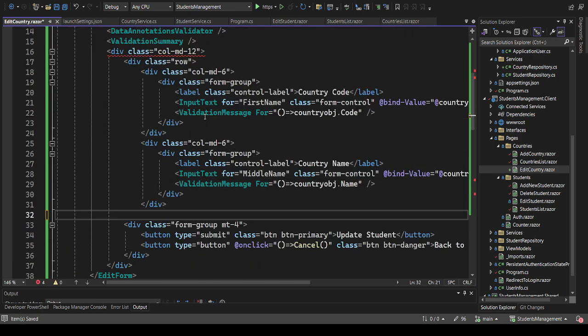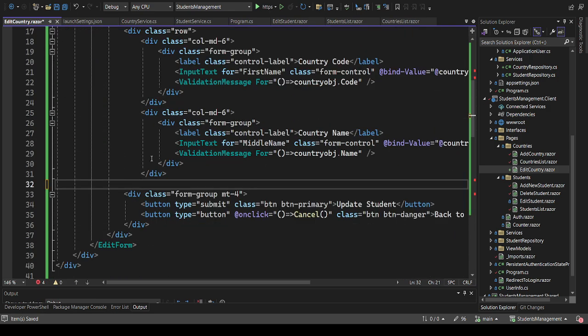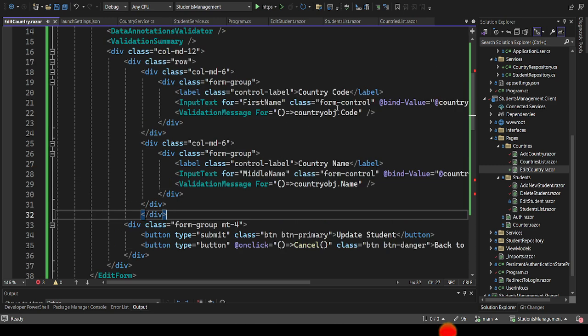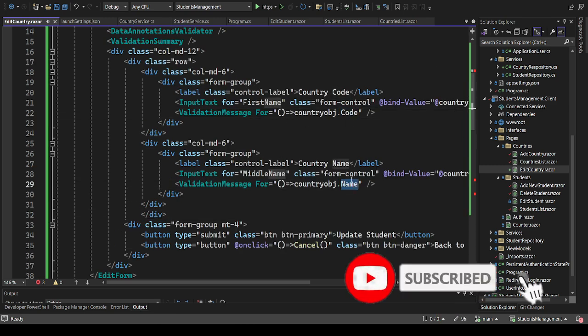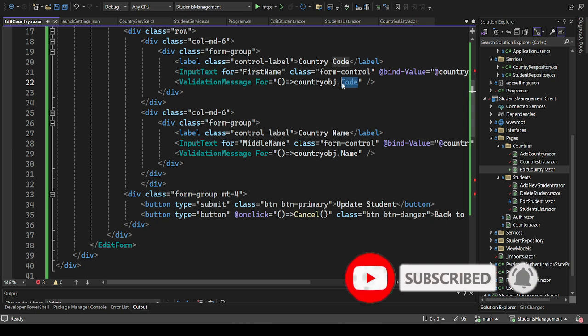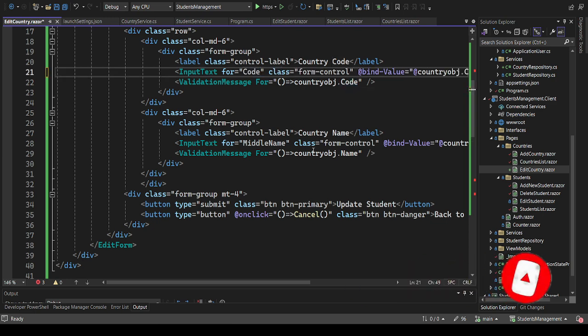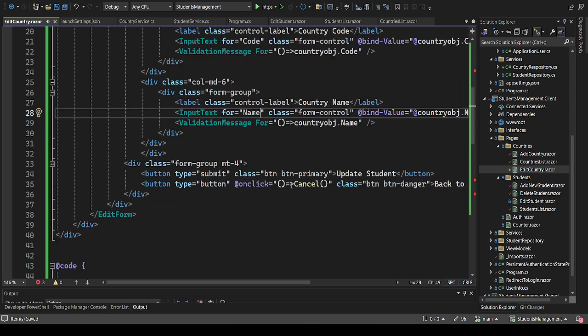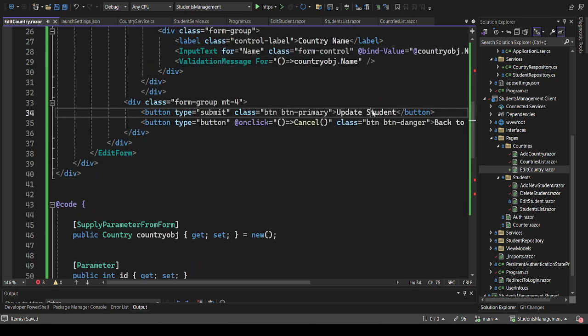So we are remaining now with our country code and the name. So this one should be the code, our input text, and this one should be the name. So ensure that is correct. Then we'll say update country.